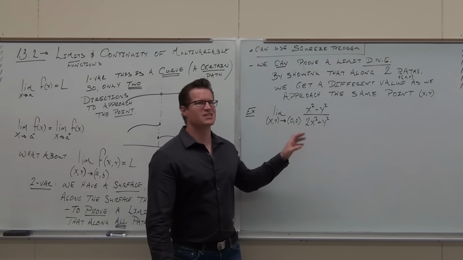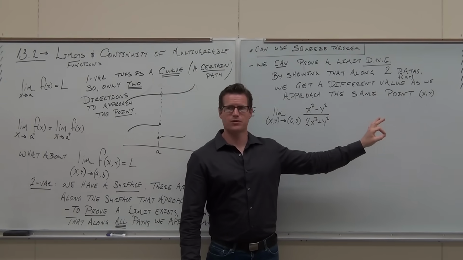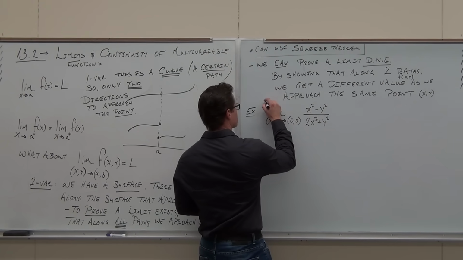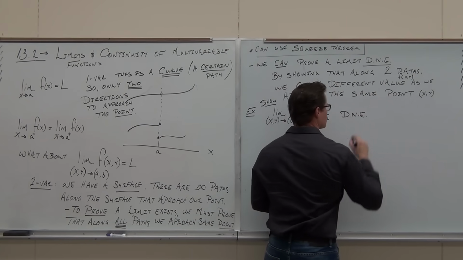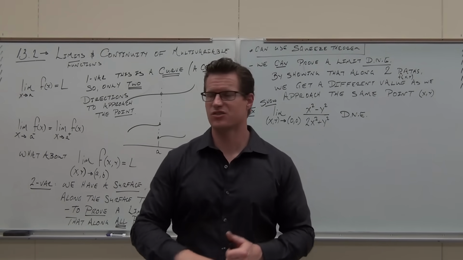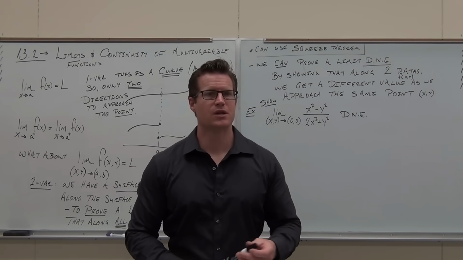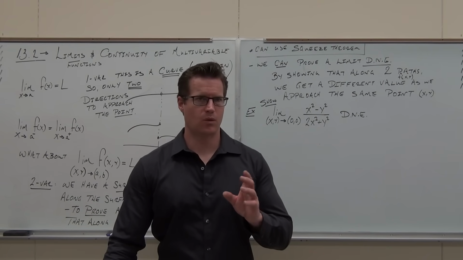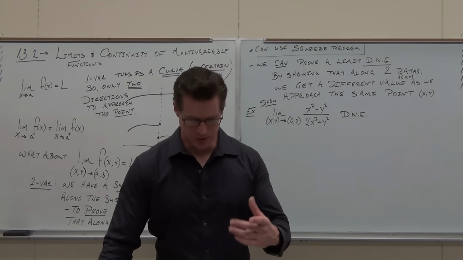What I'm going to ask you specifically for is show that this limit does not exist. Not try to prove that it does exist, because it's not going to, but show that it doesn't exist. How? How many paths do we need to prove a limit exists? Infinite. How many paths do we need to prove a limit doesn't exist? So let's pick two paths. I'll tell you something right now. Always pick x or y equals 0 as one of them. That's the easiest path.